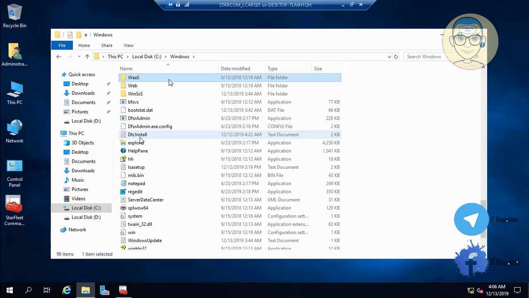Again, to repeat, the default location of the group policies that are applied to the domain or the Active Directory is C Windows policy definitions. We will tell the Active Directory to get its group policy from another location, which is C Windows Sysvol, then policies, then policy definitions. As I said before, we'll copy the folder and put it in this location, and by doing this, the new location will be called the group policy central store location.